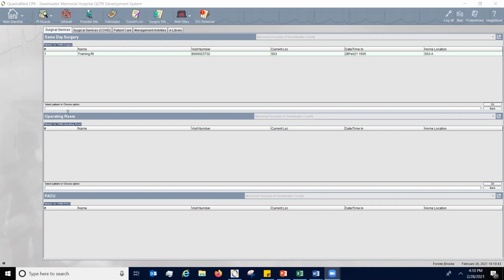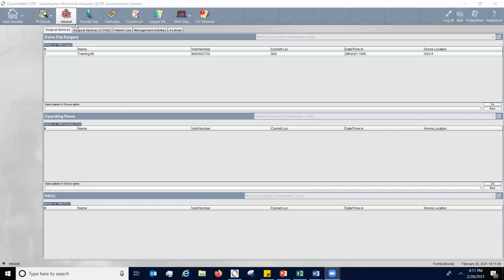And before we go into a patient's chart, I just want to go over some of these icons. This main desktop is big house, big picture. So if you ever get lost in a patient's chart, this big house up here is always accessible, and you can click on that to take you out to this main desktop area. Patient search is essentially that. There's different ways to search the patients in our Quadramed program.